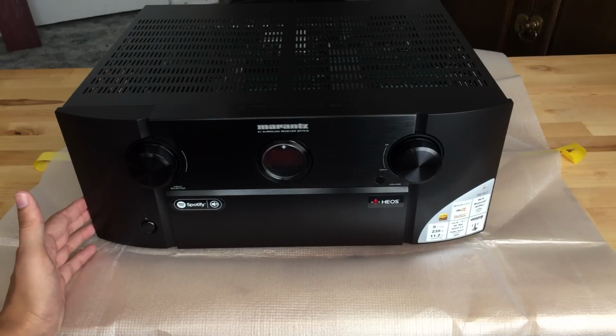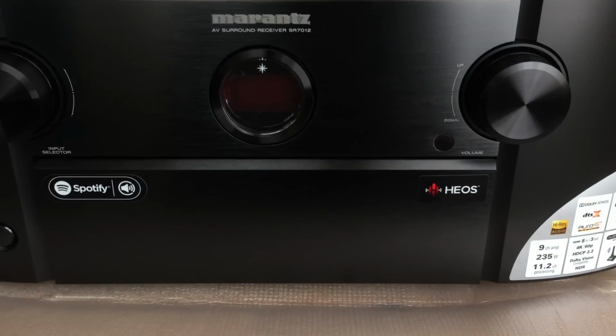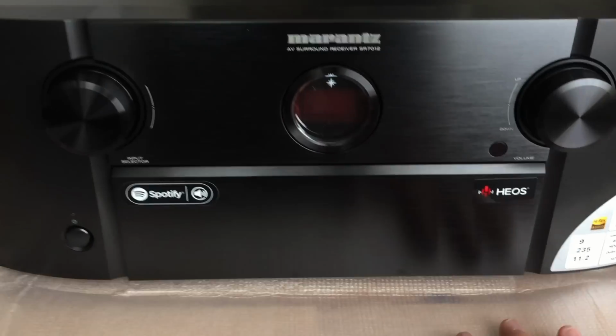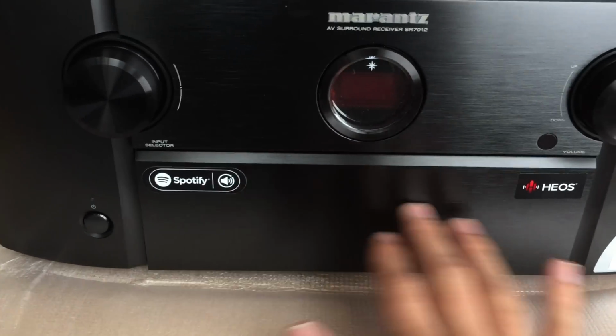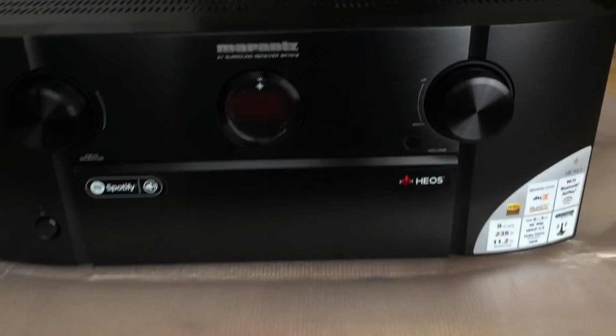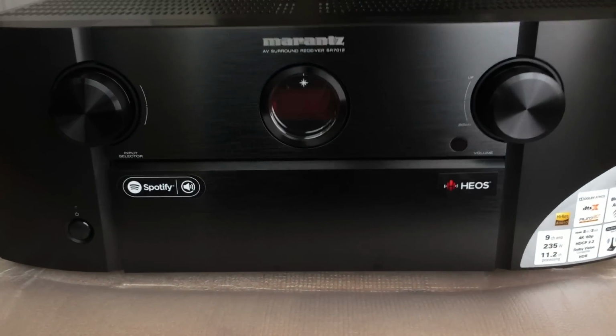It's a good looking receiver for that. So anyways, here's the front of the Marantz SR7012. Very nice design. It's got the black brushed aluminum faceplates, the curved kind of edges that Marantz is known for. Very sleek, simple, uncomplicated design, which I really like.